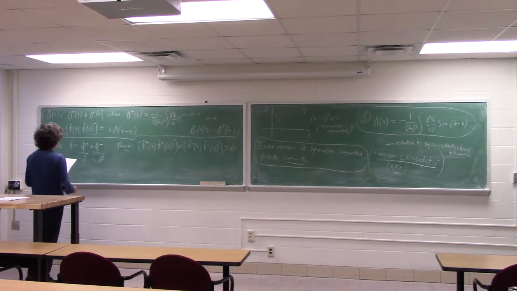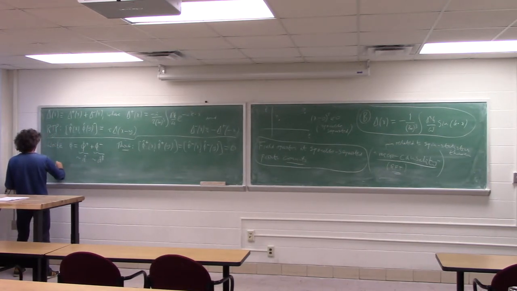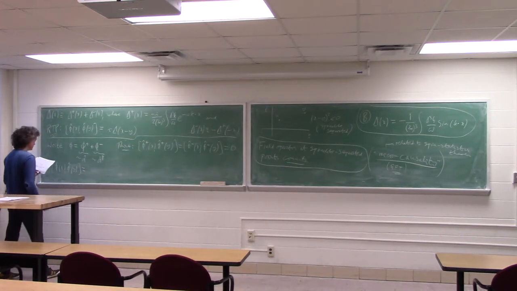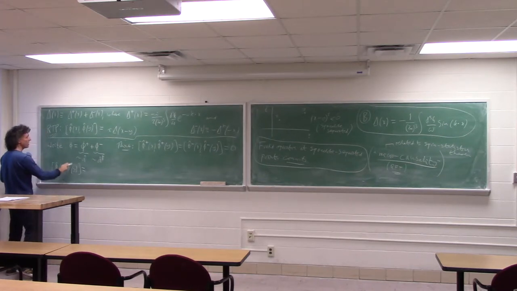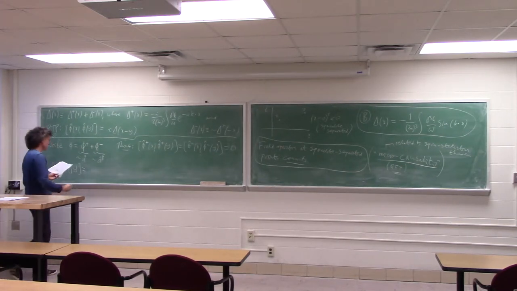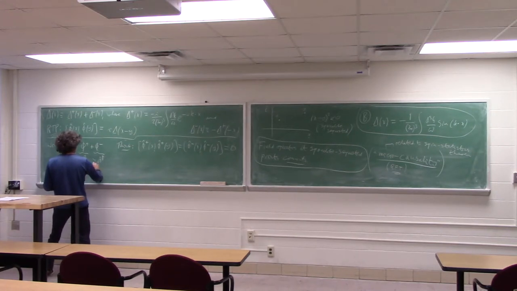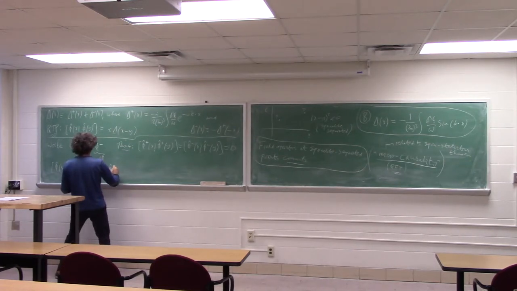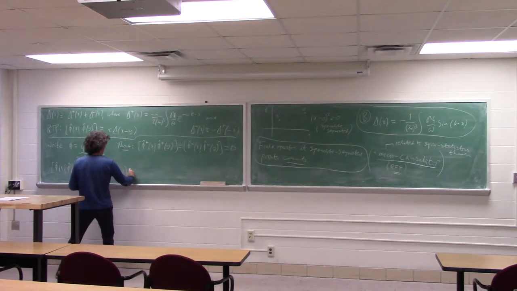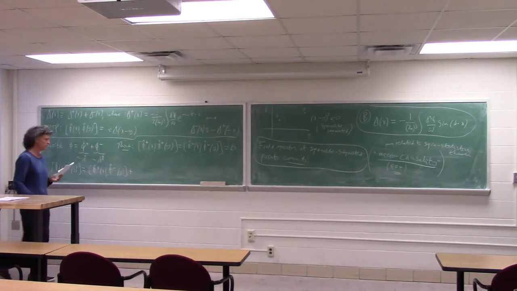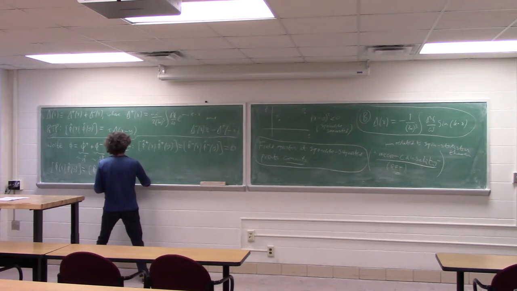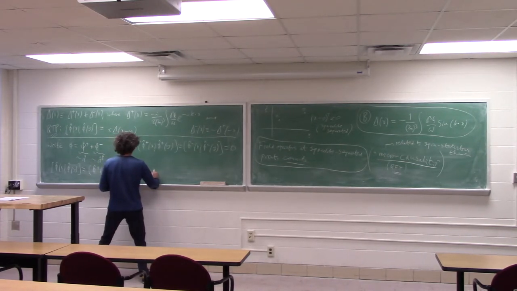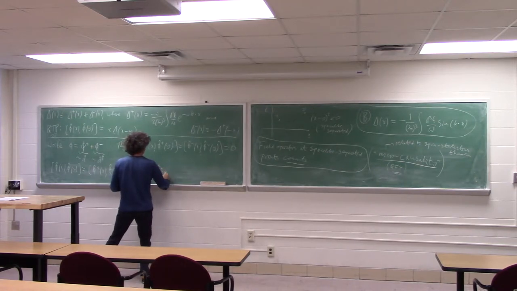So what I can do is split phi into the positive and negative frequency parts. I can write the commutator at two arbitrary space-time points, if I write each phi as a sum of a phi plus and phi minus, as just a sum of these terms. I have the commutator of phi plus with phi minus at the two different points, plus a similar term with the minus and the plus the other way around.